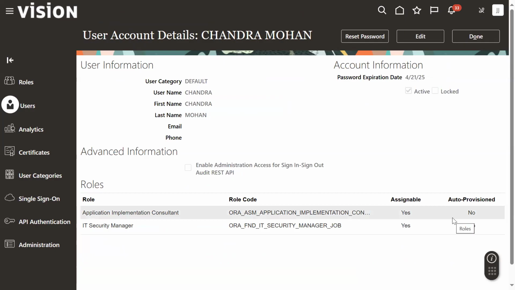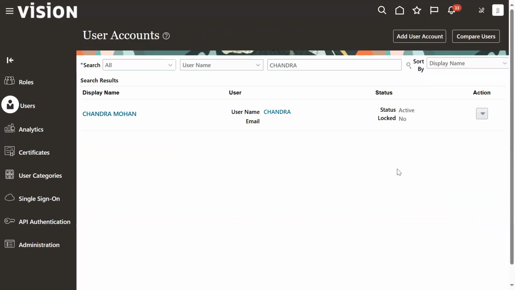Now what we have done, we added this successfully. Click the done button. Let me log out from the current user and log in with the new user here.